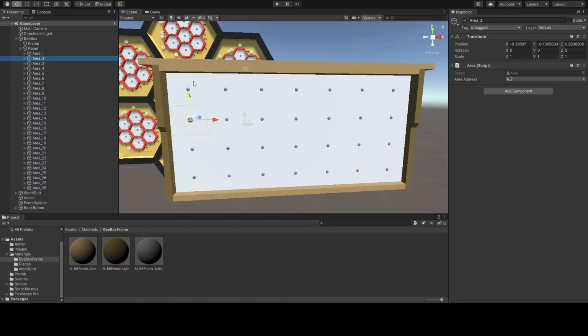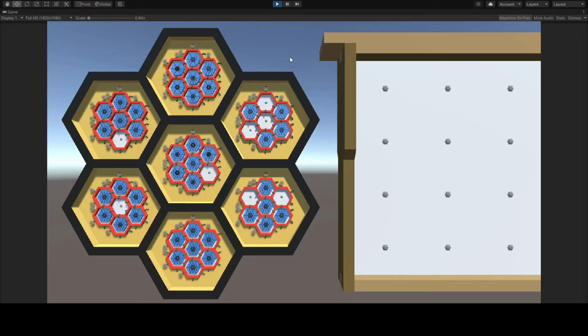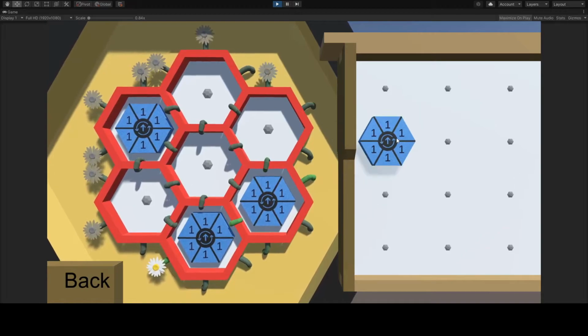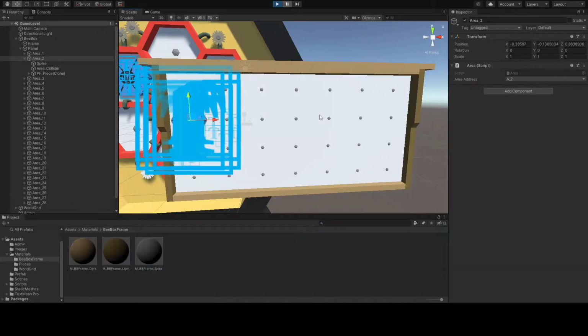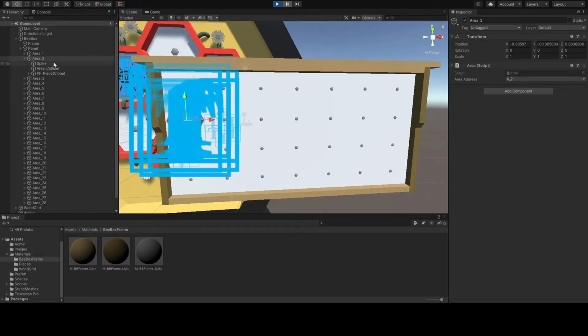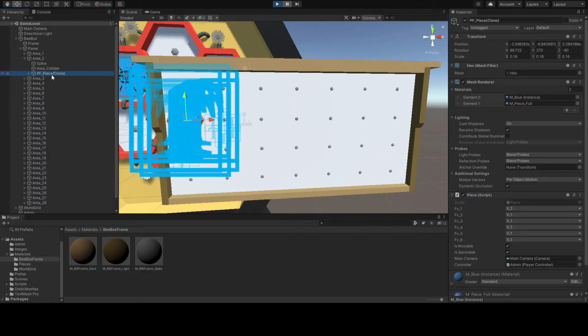I can get location from here. I can get, when I actually attach a piece to it, right here, actually I can just show you. When you add a piece to it, I'll pause it and kind of zoom out. You'll see right here that actually I've parented that object to this area.